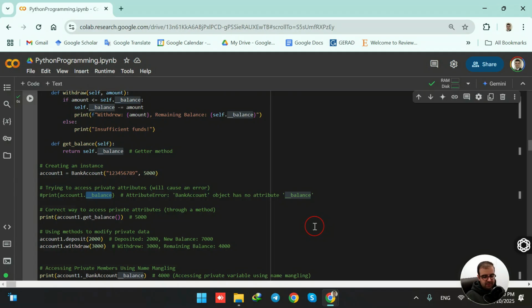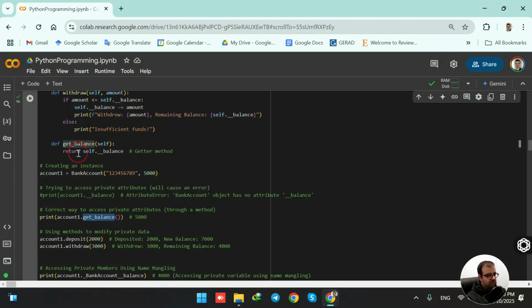So this is the first lesson of this coding exercise. We cannot directly access private attributes unless we are using the name mangling method. We are going to talk about name mangling as well in a few minutes. But directly, it's not possible to do that. In order to access private attributes, the correct way is to have a getter function. And we had a getBalance function actually. So we use the name of the object, then dot, then the name of our getBalance function.